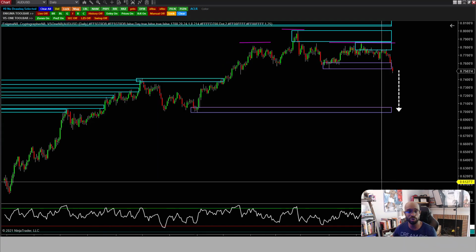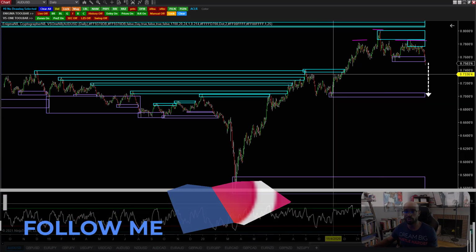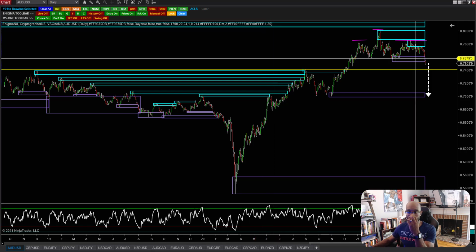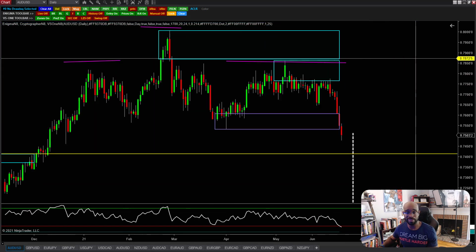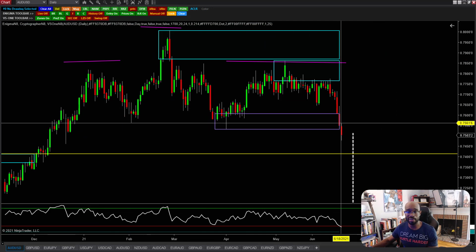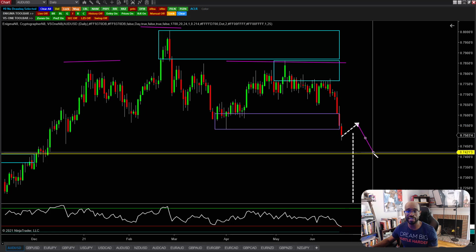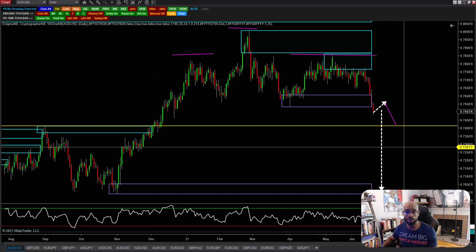And you can see, again, zooming out a little bit, if we look at these two VS1 levels lined up, this smaller blue box right here and this longer blue box right there, that's going to give me a good idea of where that next lower level may be. So same thing we talked about at euro dollar. I can look for a retracement back into that neckline and a chance to trade it down to here initially. And of course, if we violate that level, I can then look to go lower.